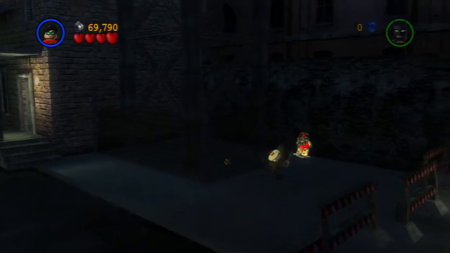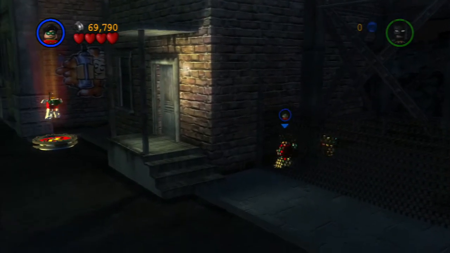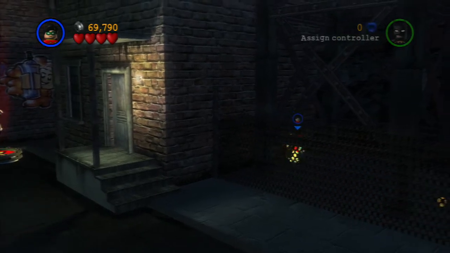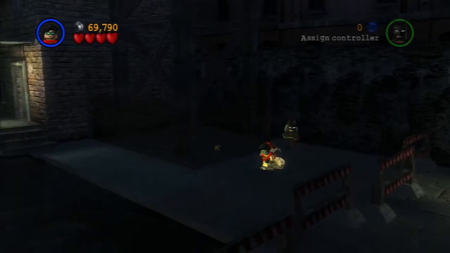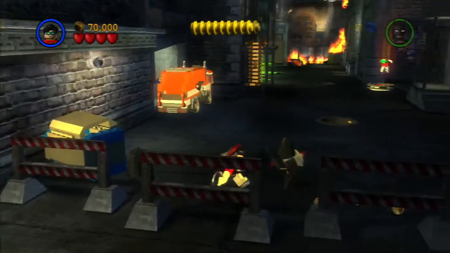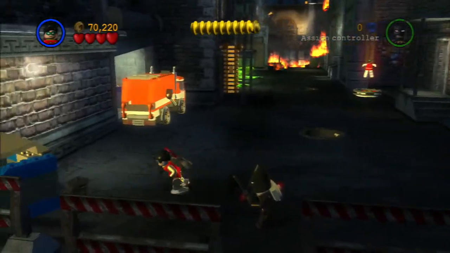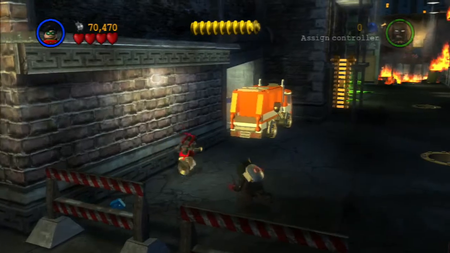Can I go behind here? Can I go in here? Okay, I'm stuck. I don't want to go in here. Get me out of here. To hell with that stud. I'll get it some other time. Maybe. Not. I'll get these ones instead. As I'm robbing now. Looks like I got a cool little missile on my back, but it's just a stupid magnet.